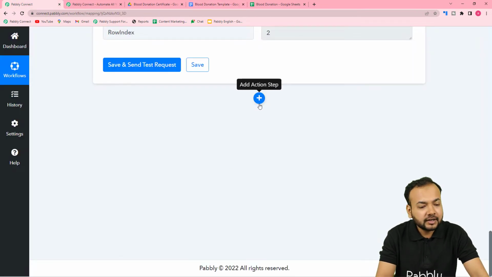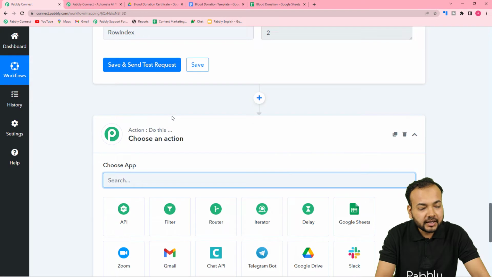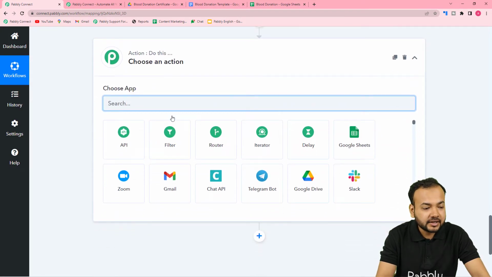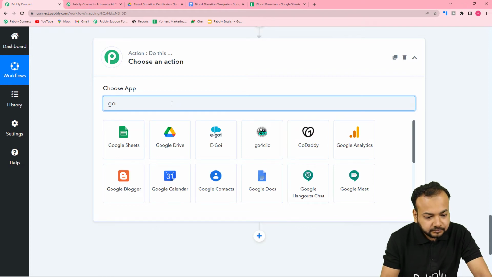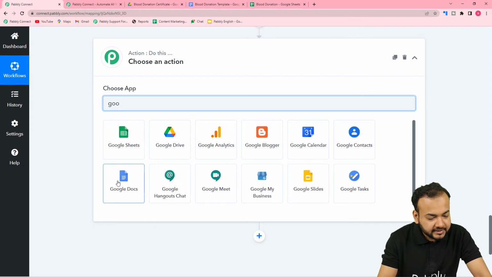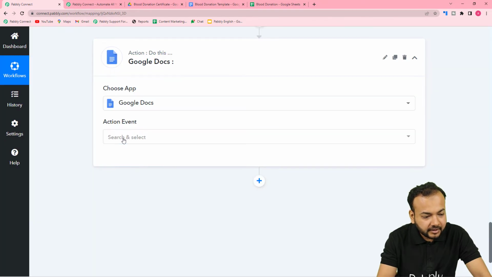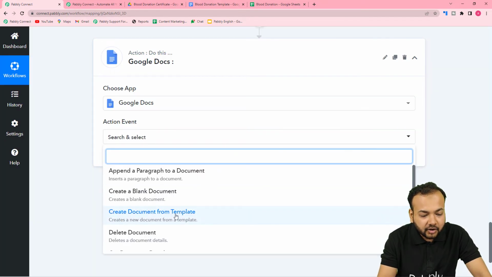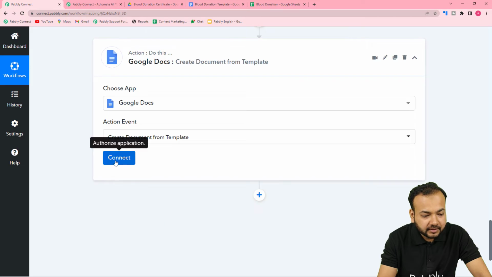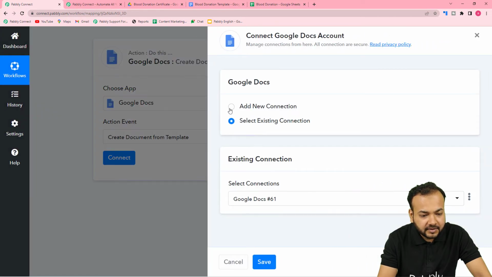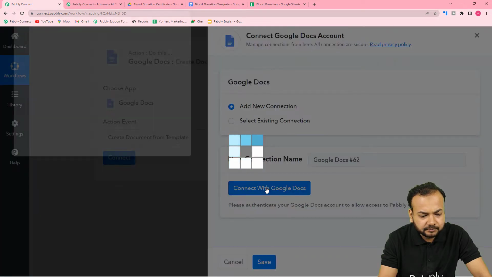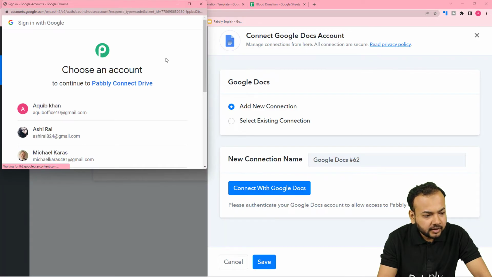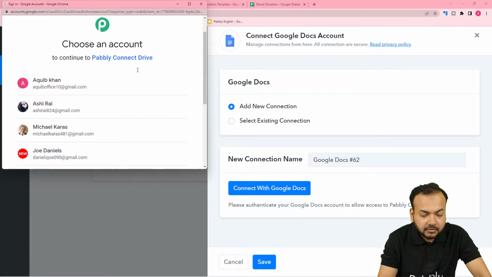Go back to your workflow, then click here on this plus icon, and now it is time to connect Google Docs here in the sections tab. To create a certificate, search for Google Docs. Alright, here it is, select it, and in the action event select create document from template option, then click on connect here, and from this window select add new connection, then click on connect with Google Docs, and from this window select the Google account by which you have created that template.